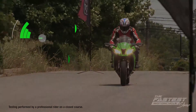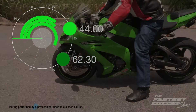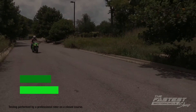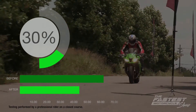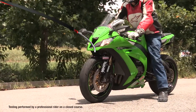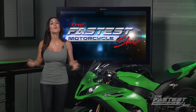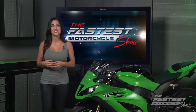After three runs where Brian stopped at 58, 38, and 36 feet, we have a 44-foot average. Compared to our stock run at 62.3 feet, this front brake performance upgrade has increased our braking power by 30%, and it's given us more feel on the front end, which will allow us to correct little mistakes before they become big ones. Remember, you want to get the most out of your motorcycle, so upgrade your front brakes today and enjoy faster, safer riding.